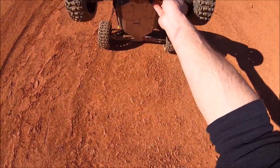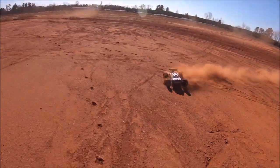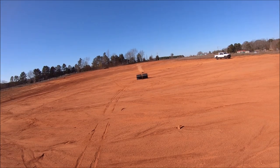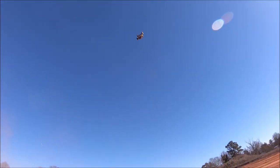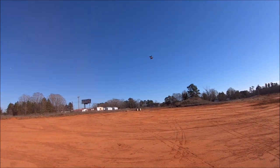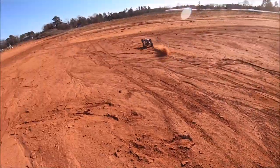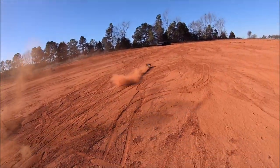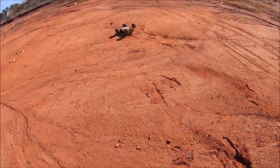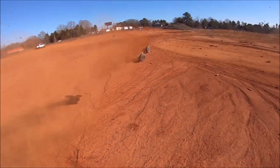Guys, look like I sheared off the T-bone bumper right here, probably on one of those forward rolls. Oh well, let me just pull that off real quick. I'd say that's a little bit of a tower test. Oh!